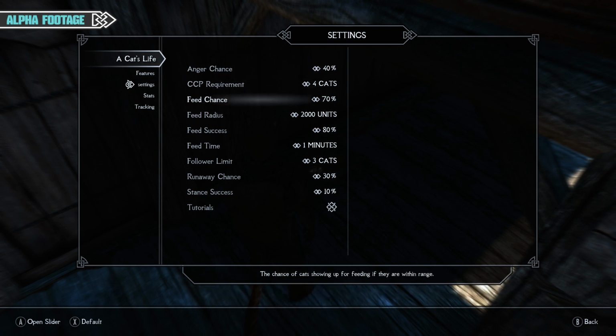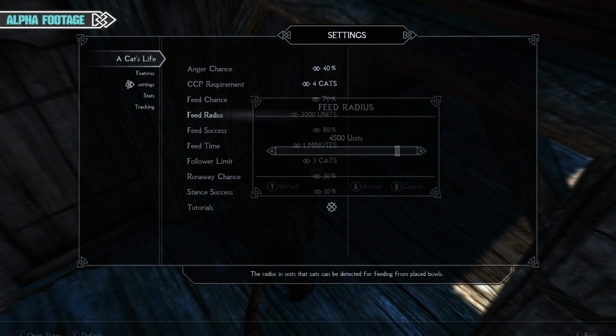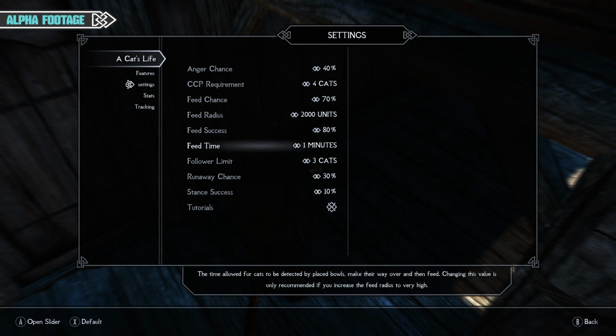Feed chance is the chance of cats showing up for feeding when you put a bowl down. By default, there's a 70% chance that a cat will actually show. Sometimes they're just not feeling up for it, they're not hungry. If it's raining, you won't be able to feed them. Feed radius, this you can change. I recommend keeping it at default really, but if you find that it's not picking up cats in the area very well, you can raise this and it will detect cats from a much larger range. The feed success is the chance, after they've been fed, that they'll be happy enough that their stance increases.